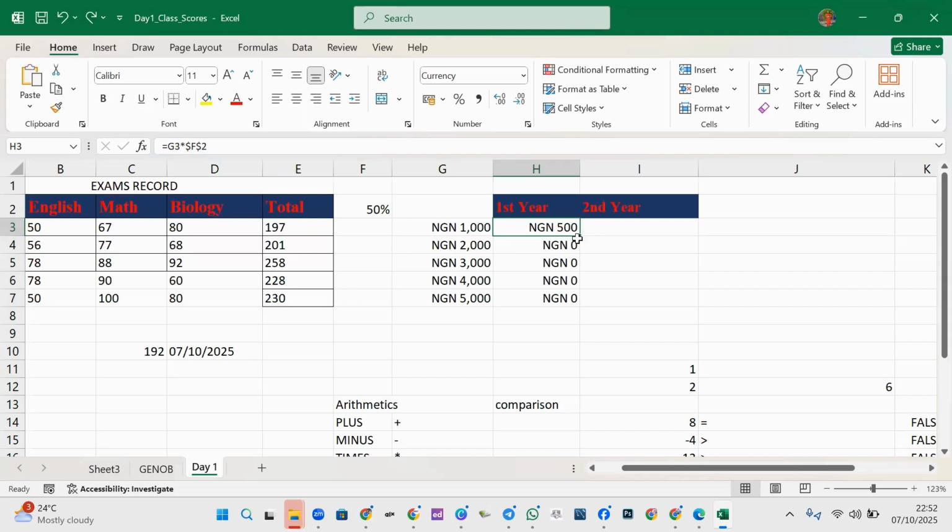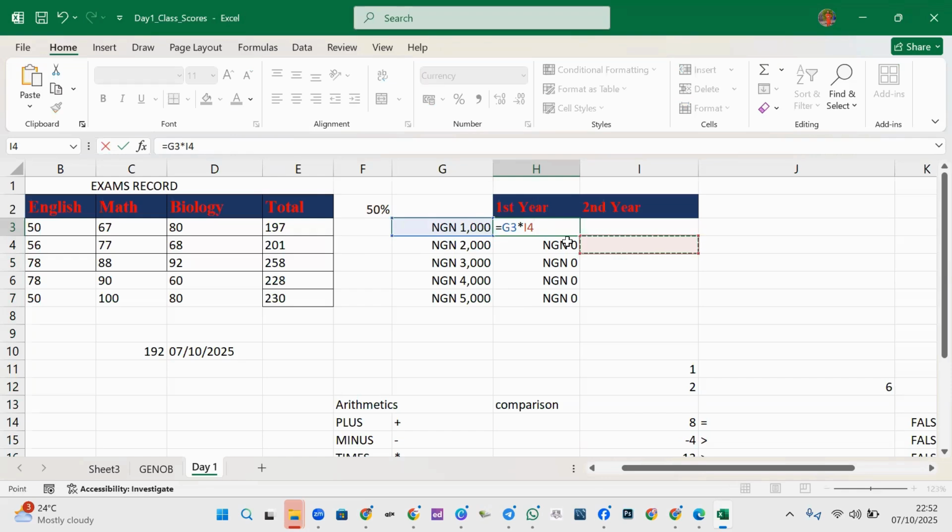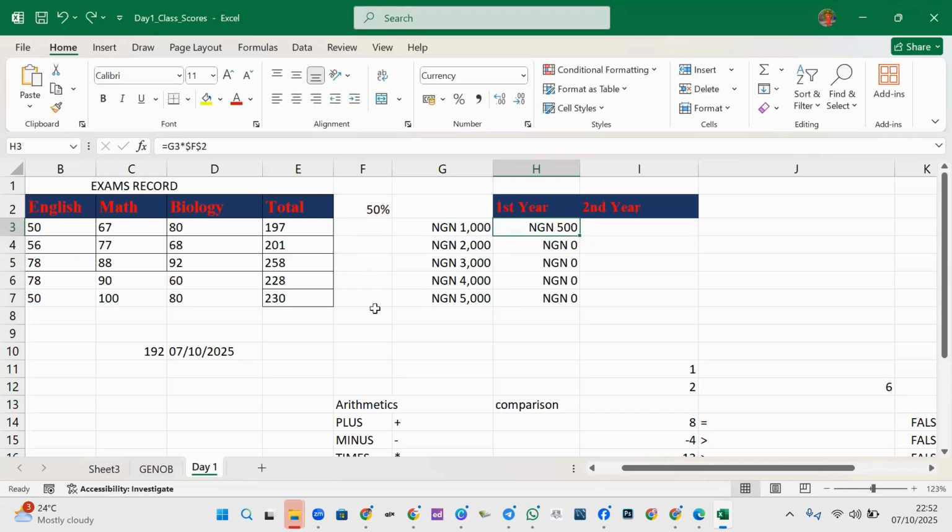So if I must copy the reference of this cell to others, it will no longer copy what follows it here, just the way it copied here. It will only reference this 50%. Anywhere I stand, it must reference this 50%. It will not reference any other cell here again. It will only reference the 50% here, which is the F2, as you said. So let's do that. I drag down, and you see, it solved the problem for us. That is what absolute reference is. Is that understood? If you have any question, you ask.